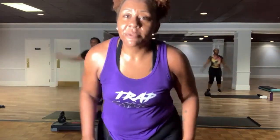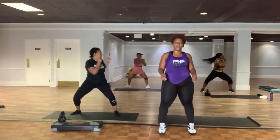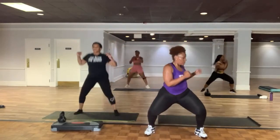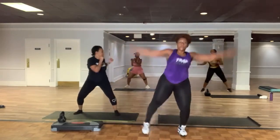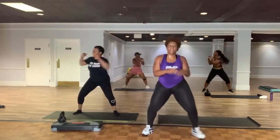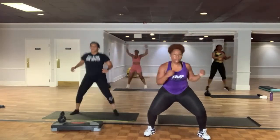Three, two, one, go. Jumping jack, one, two, pause, and then I just go forward. One, two, pause, I go forward. Pause, two. Yes! And if you need a modification. Halfway there. And if you modify your jumping jack, please extend your leg all the way. Progression does not mean apply less effort.